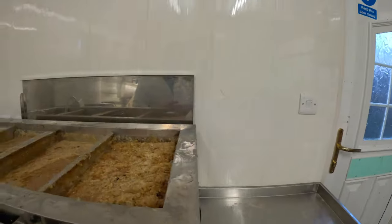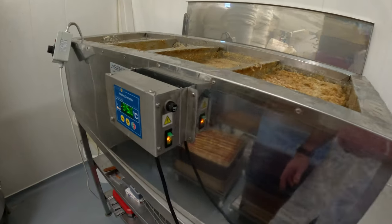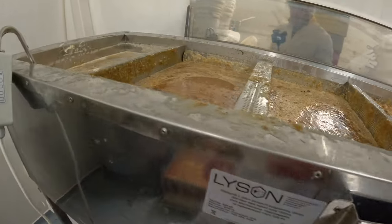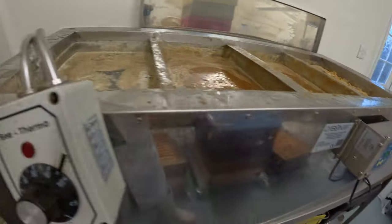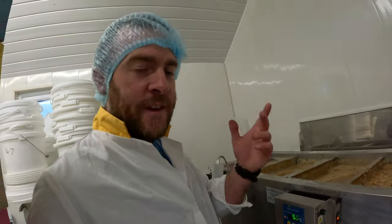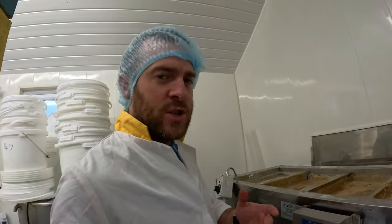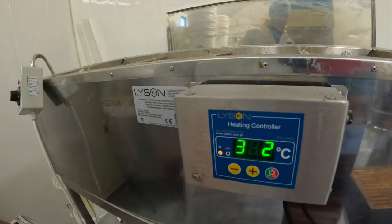So basically, what is a honey sump? This is my sump — it's a licensed sump, electronically heated, and we've got a spout out the back. This is set at 35 degrees. It can go up to 50, I think the range is 20 to 50 something like that, but I tend to keep it around 35.